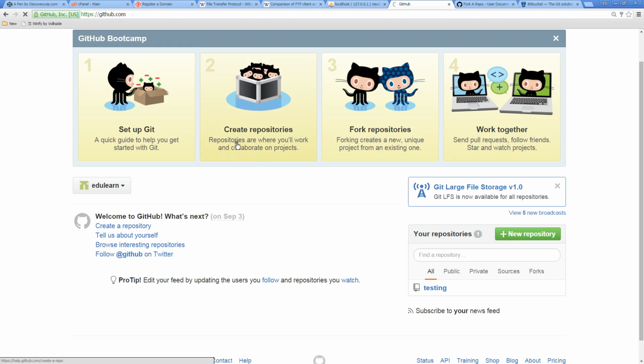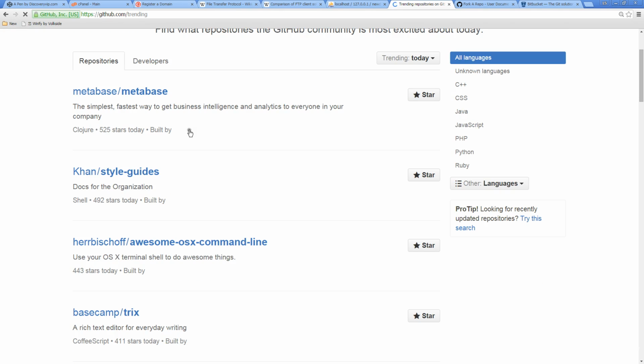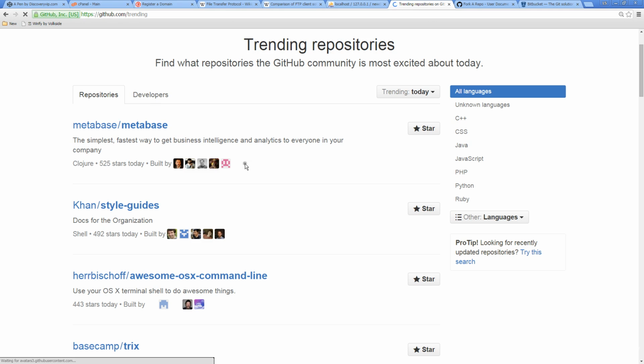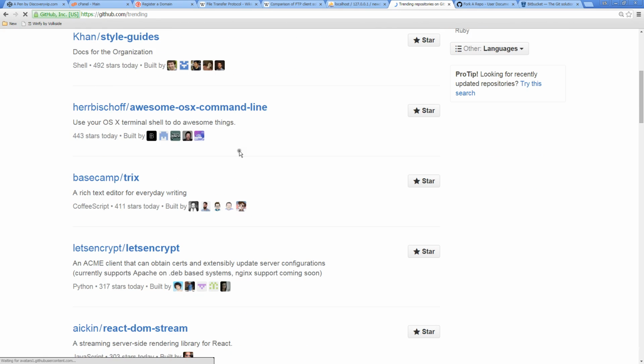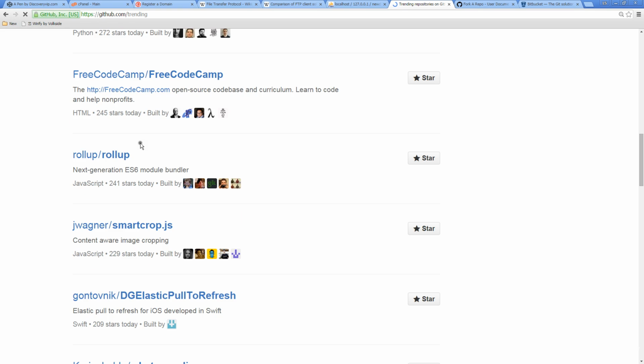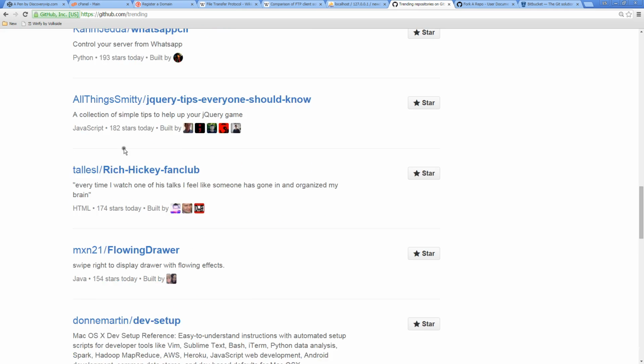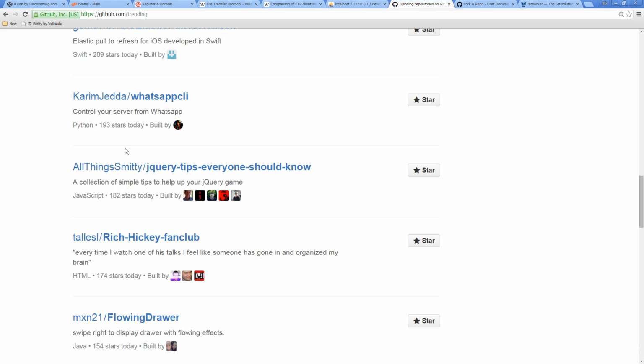So here we've got the ability to look at some of the more popular repositories, and a lot of them you've probably seen or heard of before. A lot of these trending ones, you can sort them by different languages and so on. Sometimes there are entire web applications that you could simply download and upload on your own machine and work with. Sometimes there are libraries, plugins, and so on. So there's quite a bit of stuff here on GitHub.